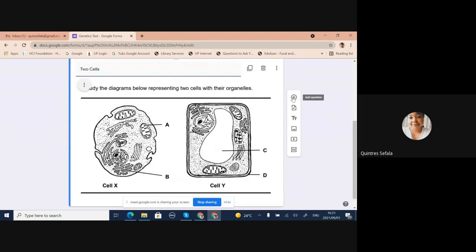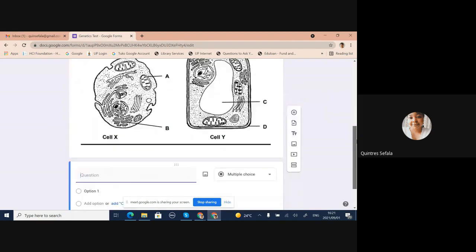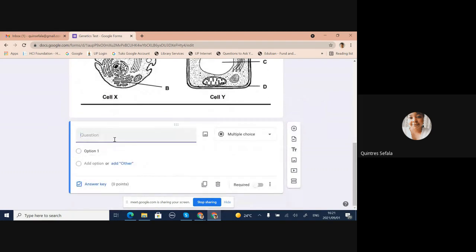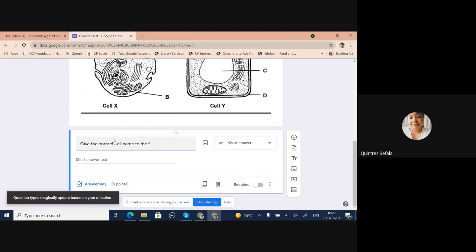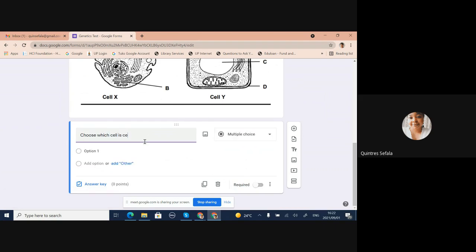So you can click on the plus sign to add a question. And then from there, you say, give the correct cell name to the following, or rather you'd say choose which cell is cell X. And then from there, you give them options.